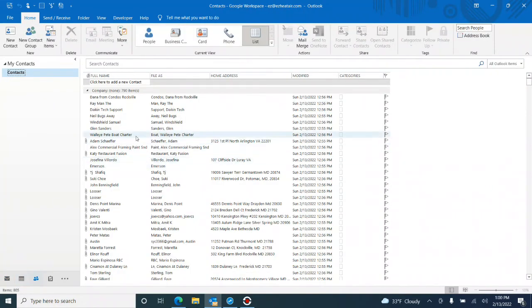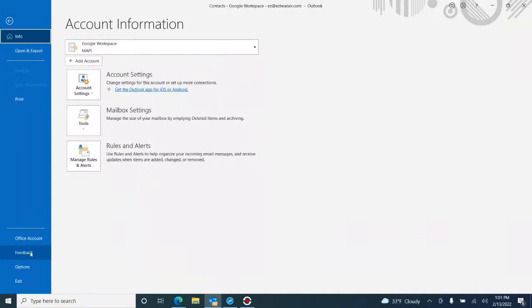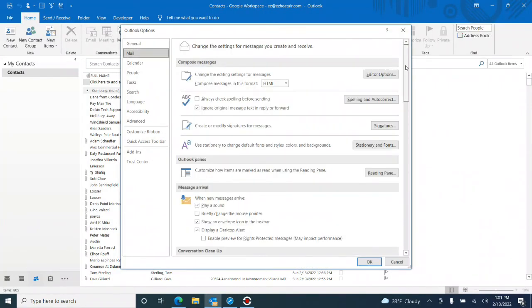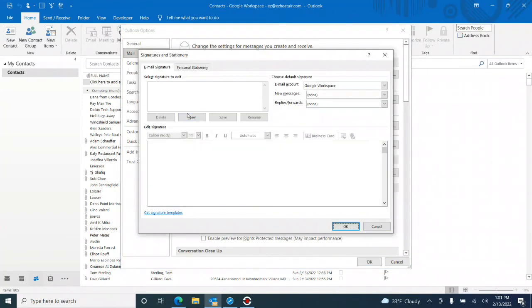Now let's set up email signatures. So you're going to go File, Options, Mail, then click Signatures. Then we're going to create a new signature, and we're just going to call this Work.